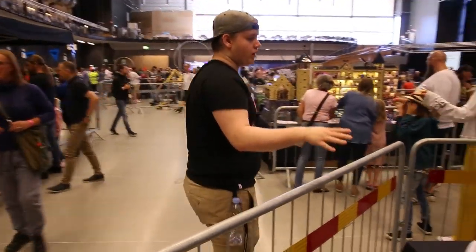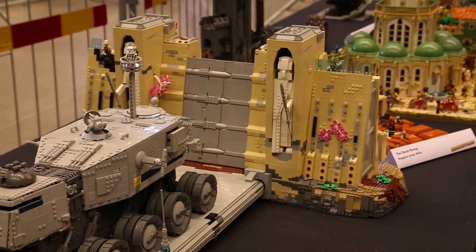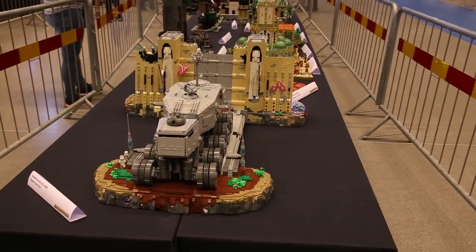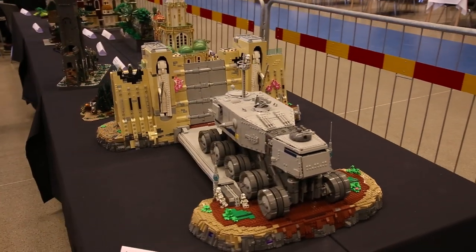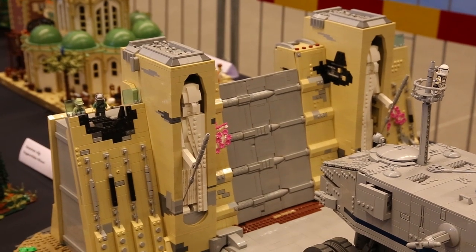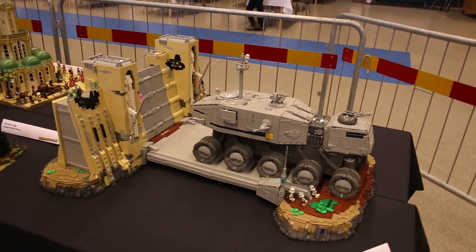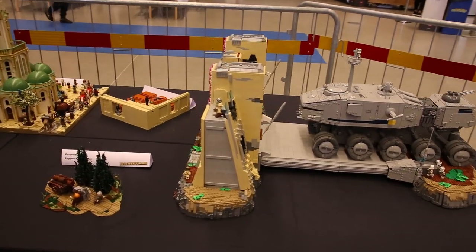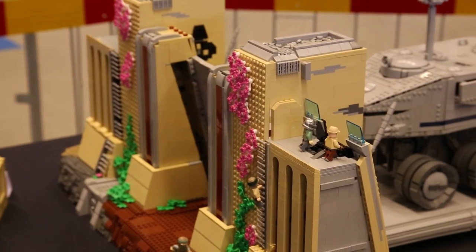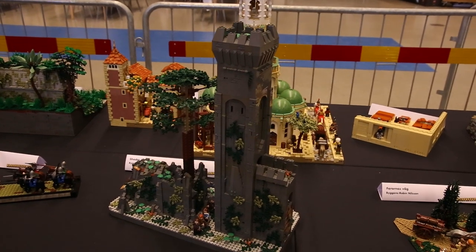Here we have a really cool MOC from the LEGO Users Group Rebel Log, actually made to go together with a whole series that a lot of the Rebel Log members did together. It was a community build of over seven models that went together to tell a story, and this was one of the models — with the Clone Turbo Tank trying to enter a city that has been under attack. The Clone Turbo Tank is the most eye-catching thing, but I really love all of the colors they used for all of the vegetation in this model as well.